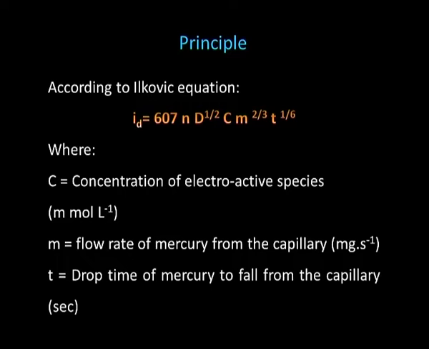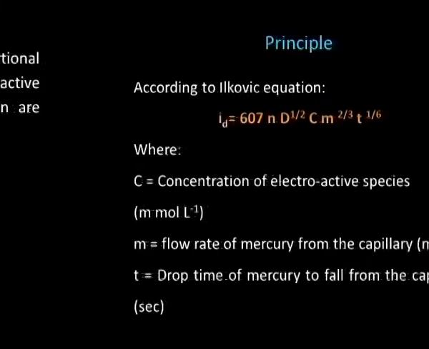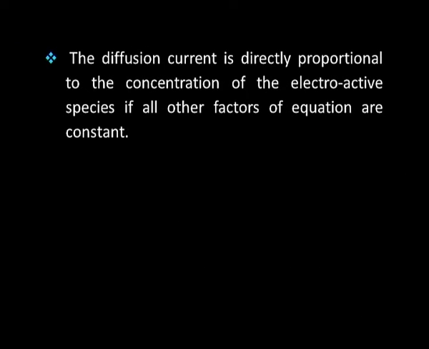You must remember we have discussed the Ilkovic equation during polarography, and this is the fundamental equation which is used in polarography as well as in amperometry. The diffusion current is directly proportional to the concentration of the electroactive species, because we can see from this equation that ID is directly proportional to C if all other factors of the equation are constant.